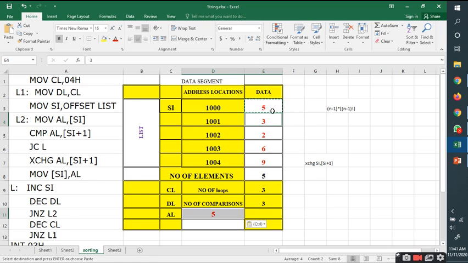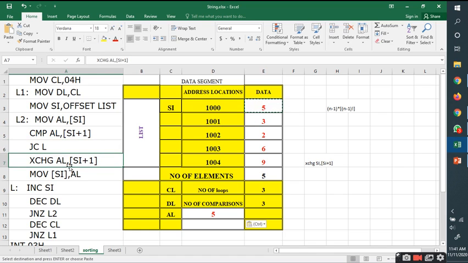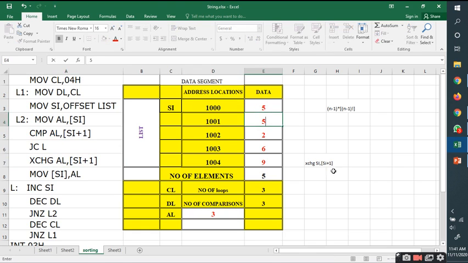So what happens? 3 is the smallest number. There exists no carry. So this condition will fail, and these two contents are going to be exchanged. So we do exchange AL comma SI plus 1. So AL is replaced with 3, and 1001 is replaced with 5.